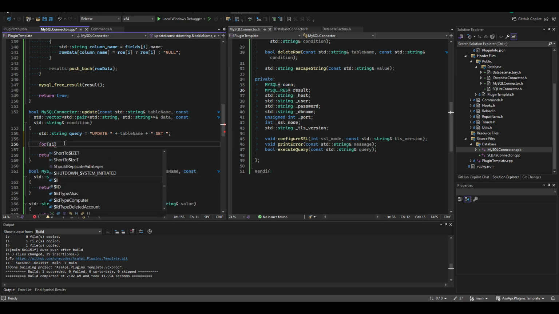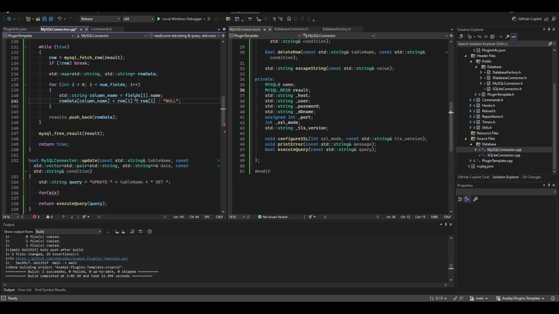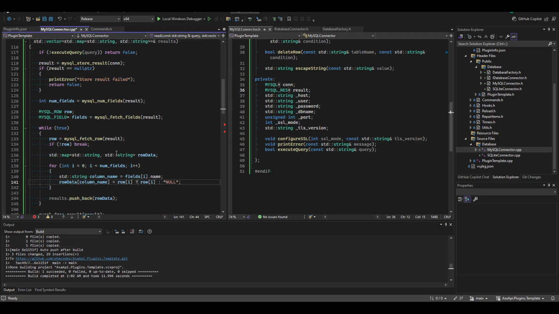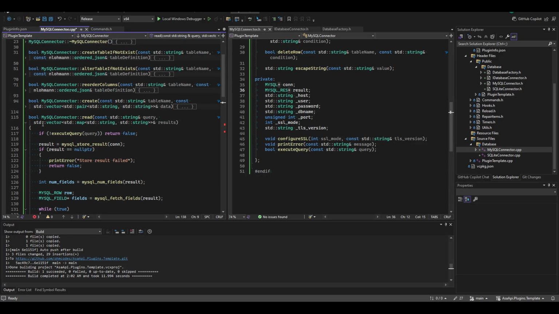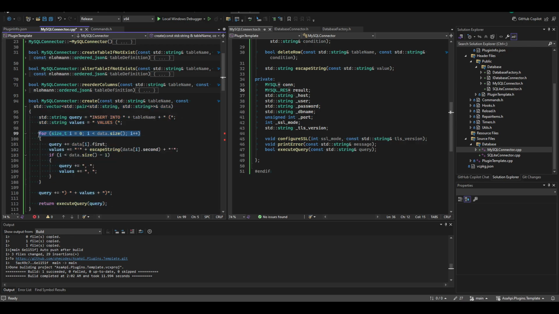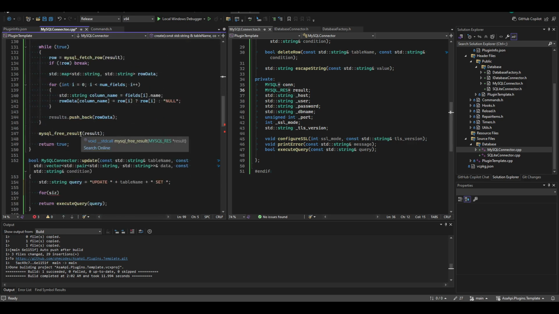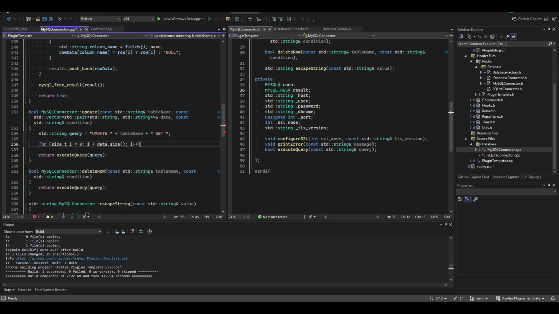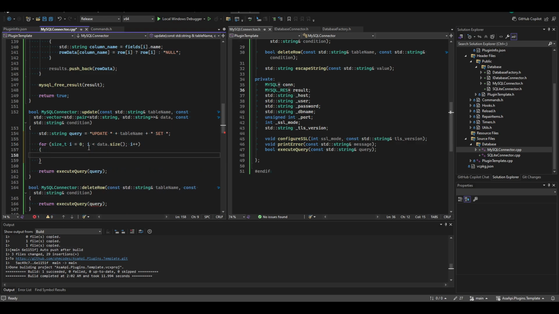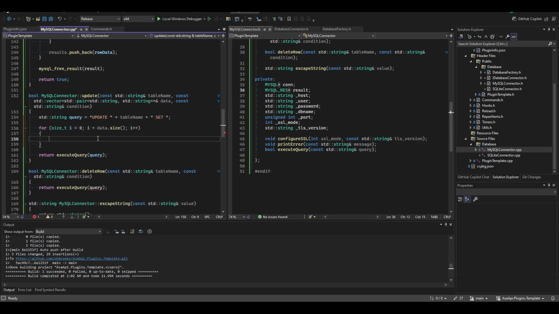Then for size_t, we can just copy paste the size_t here. Just tired of typing, left to right. Okay, data size. Make sure I use plus plus i.